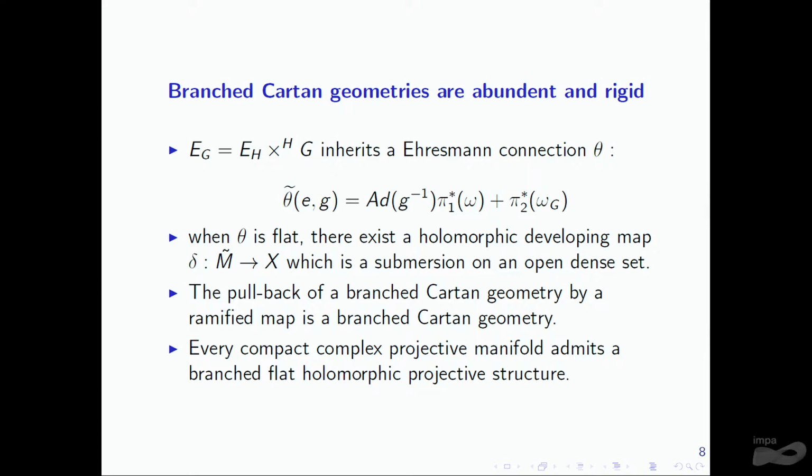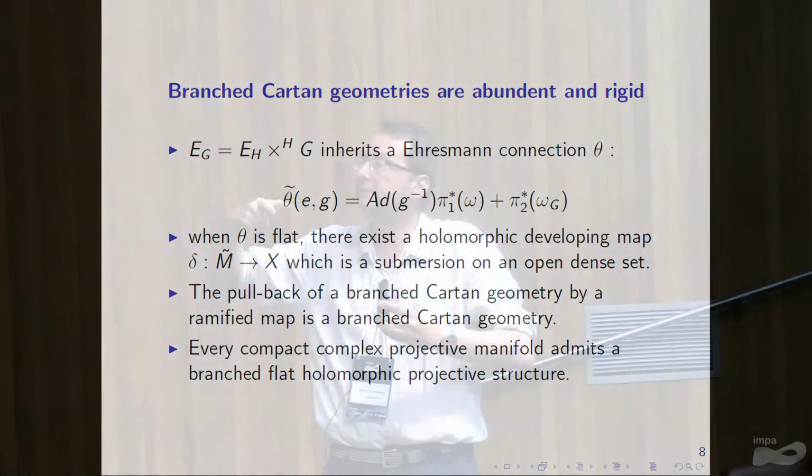And there is a canonical way to endow this G principal bundle with some Ehresmann connection, which I wrote down here. This formula shows pi 1 is a projection of your bundle, so you pull back the Cartan form. The pi 2 is a projection on G, so you pull back the Maurer-Cartan form on G. And this formula is in such a way that everything is H invariant, and this form vanishes on the H orbits, meaning that this is basic. This is something living on this G bundle. It's a form with values in the Lie algebra G, which lives on this G bundle.